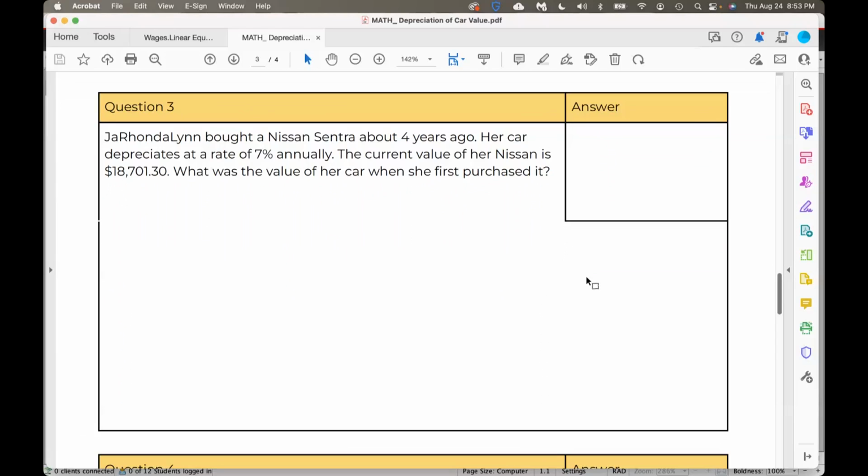So, there's a lot of vocabulary here that I think my students would not just be able to run to. I don't know, they would understand what depreciation means or annually. Some of my students even have trouble with percents, right? These are all things that I think are embedded into this activity.